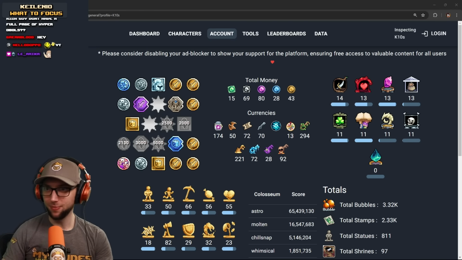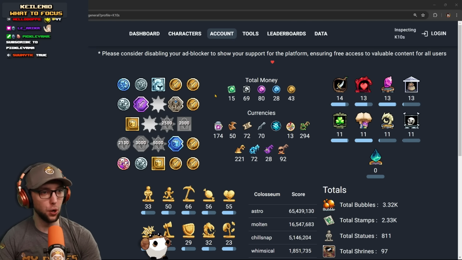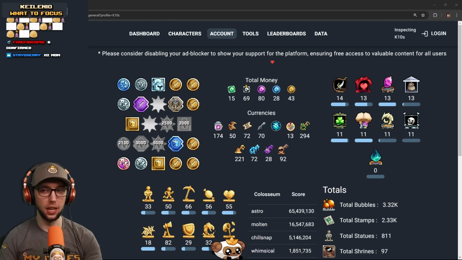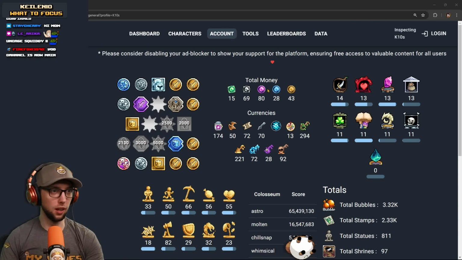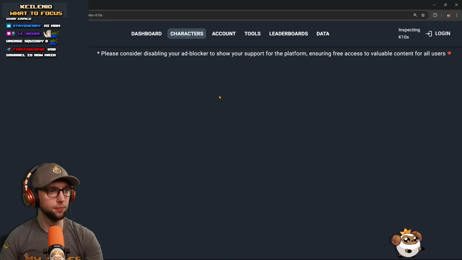So, let's take a look. K10 needs help on what to focus on. Obviously, we're going to take a look. We all know they have Dude. Very good. Very nice. Gotta love it. By the way, there's no alerts or sounds on this scene. Moving forward. Keilen 10 account review, Moga.